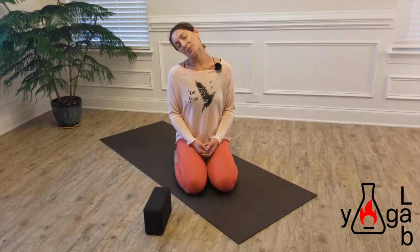From this position where you feel the intense stretch in the left side of the neck, lean the chin towards your chest just a little bit so you transfer the stretch to the outer side of your trapezius muscle in the back. That's the big muscle in your upper back. So now you feel the stretch going all the way from the tip of your occipital bone, right at the bottom of your head, at the top of your neck, going maybe all the way towards your armpit on the left side.